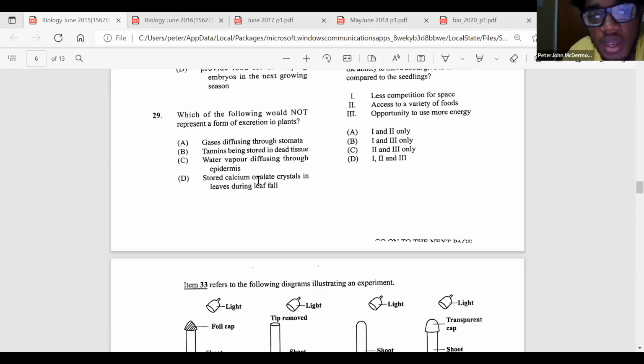C. All right. So you say you're not sure. So reread the question and think which one of these is actually excretion. Reread the question, form of excretion in plants, and then you'll get the answer. Again, a lot of this stuff you don't have to really know. A is, so let's go through. A is, let's reread B.